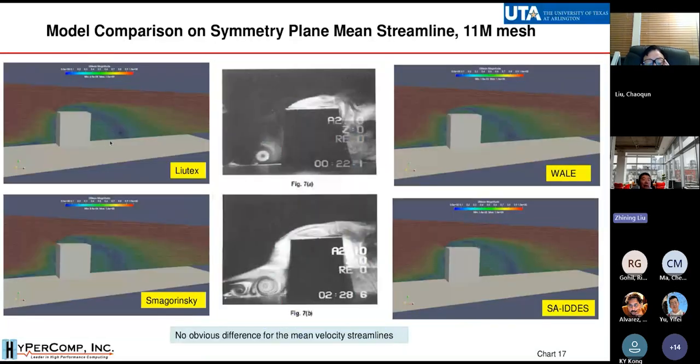As I said, if you look at this streamline, you can see everything has this vortex. It looks very similar, but this cannot tell you which one gives you the strongest vortex. It's just a flow pattern, and the flow pattern is always very similar.